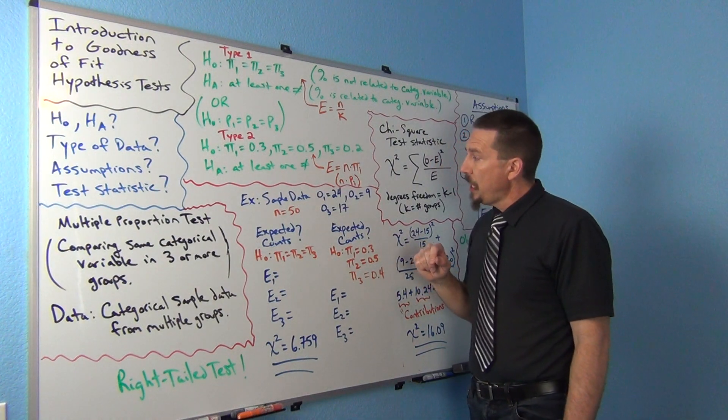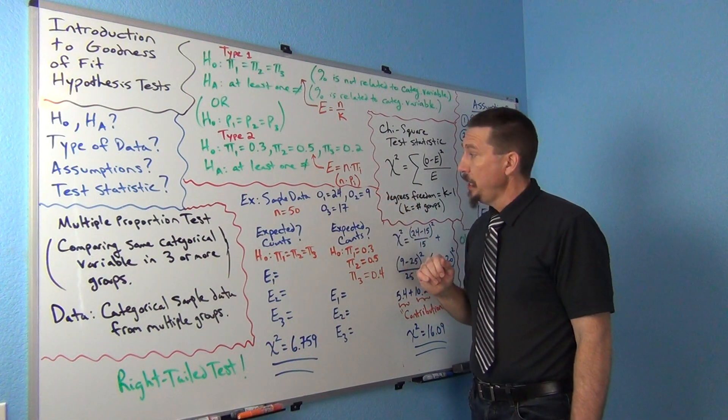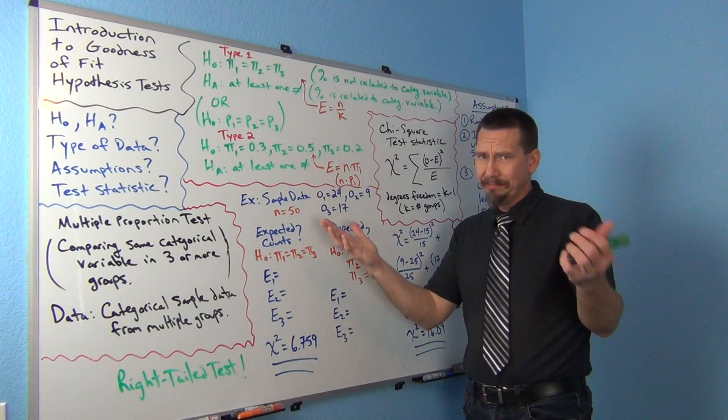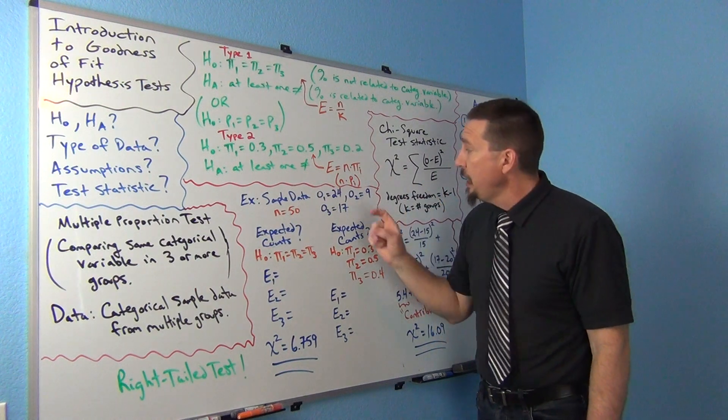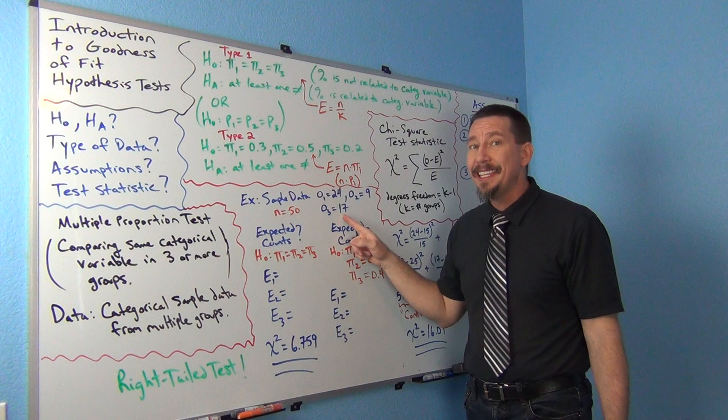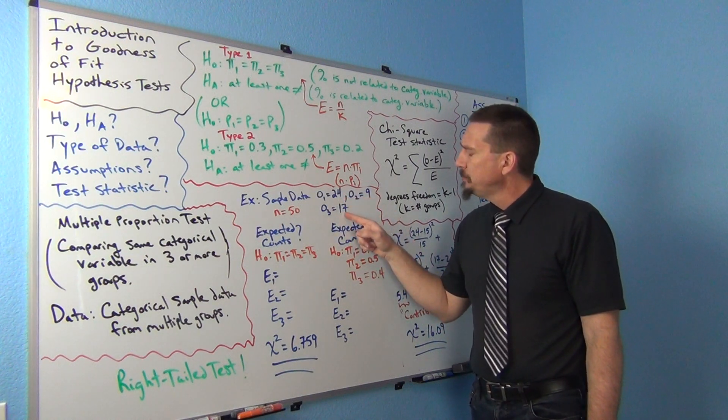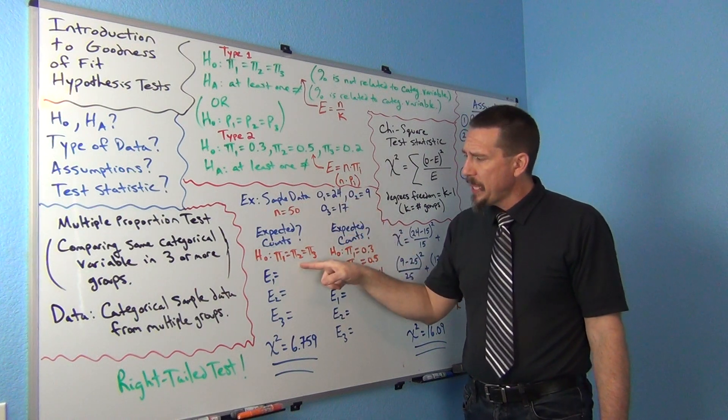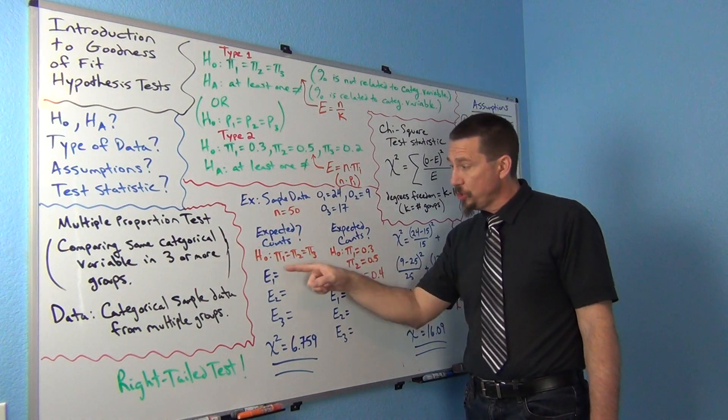And now we're trying to figure out how does that match up with the null hypothesis? How does it significantly disagree with the null hypothesis? Very difficult just looking at it. The key is the expected counts. I want to compare, these are how many people in each of the groups have this characteristic. So the question is, okay, well then, how does that match up with the null hypothesis? Well, I need to figure out what we expect to happen if the null hypothesis was true.